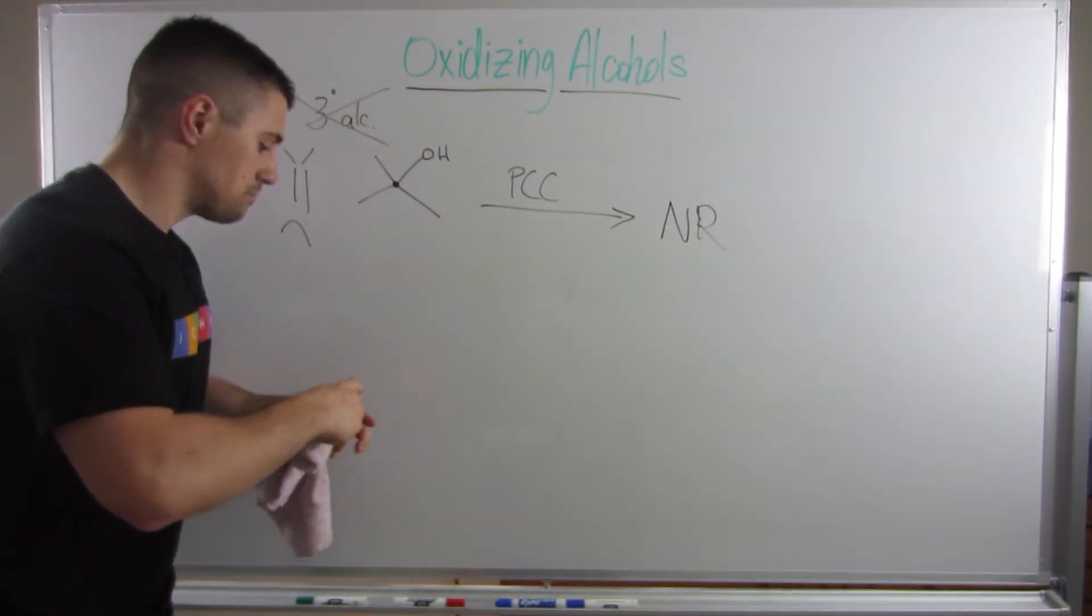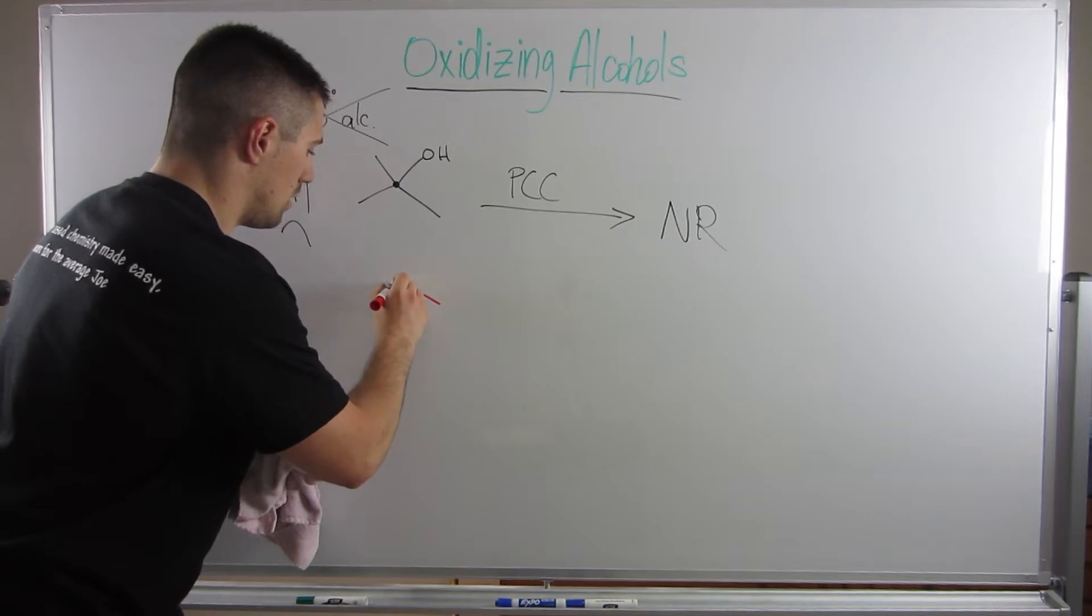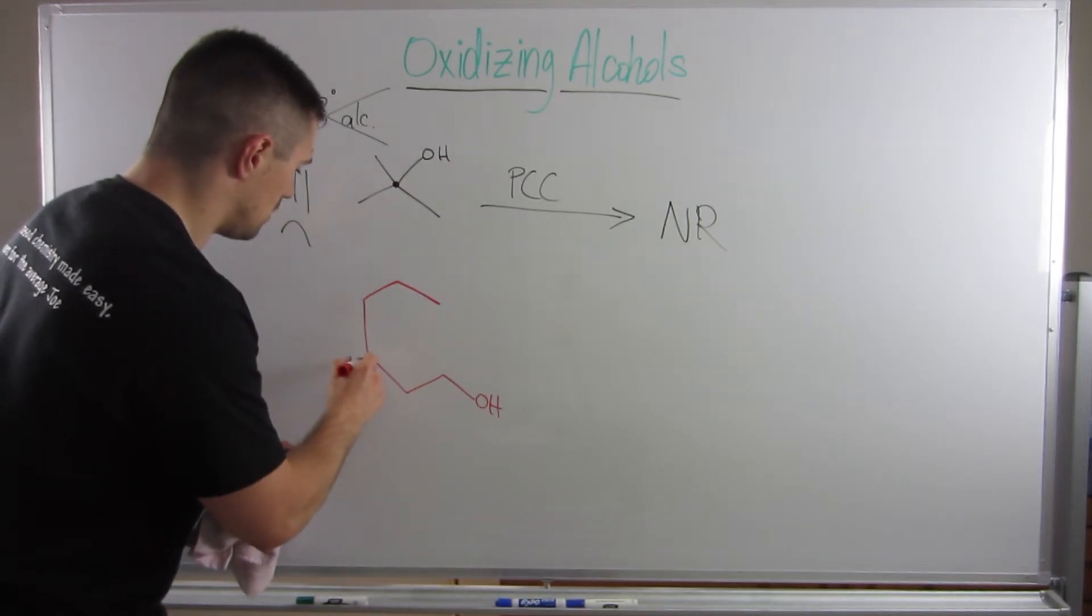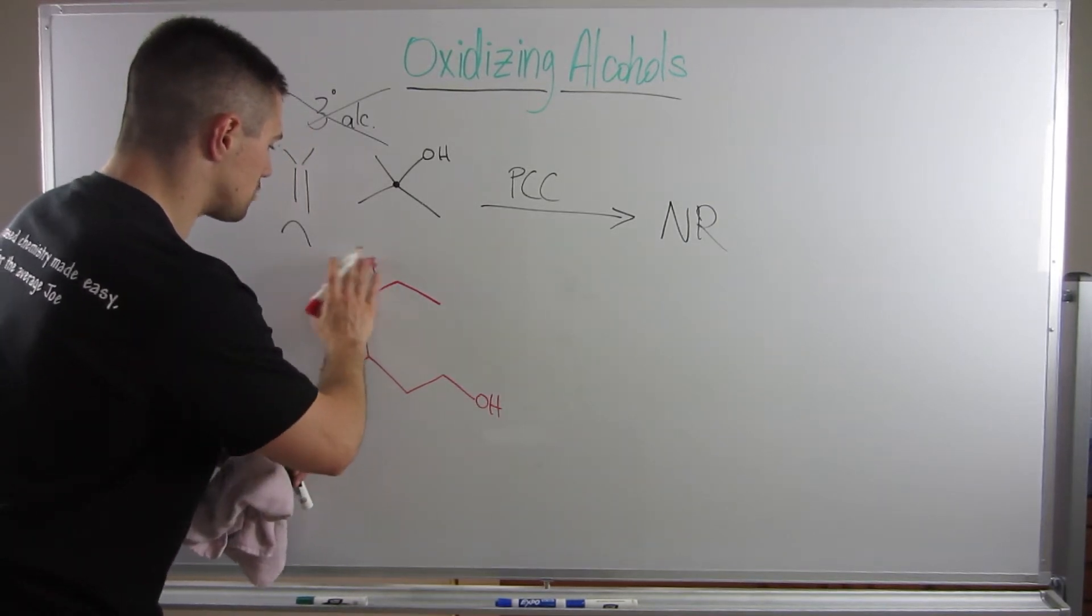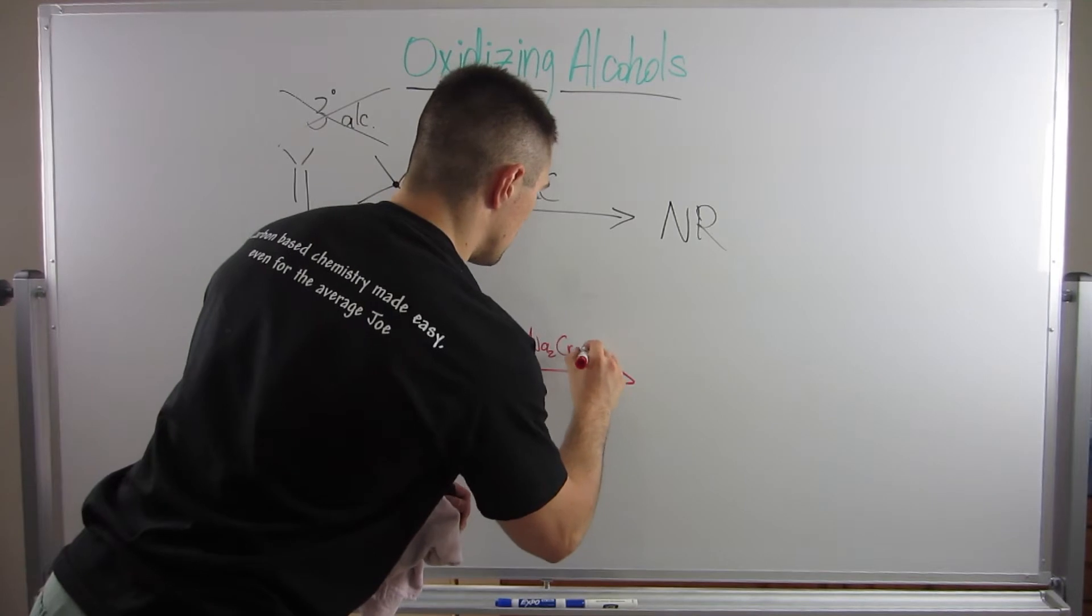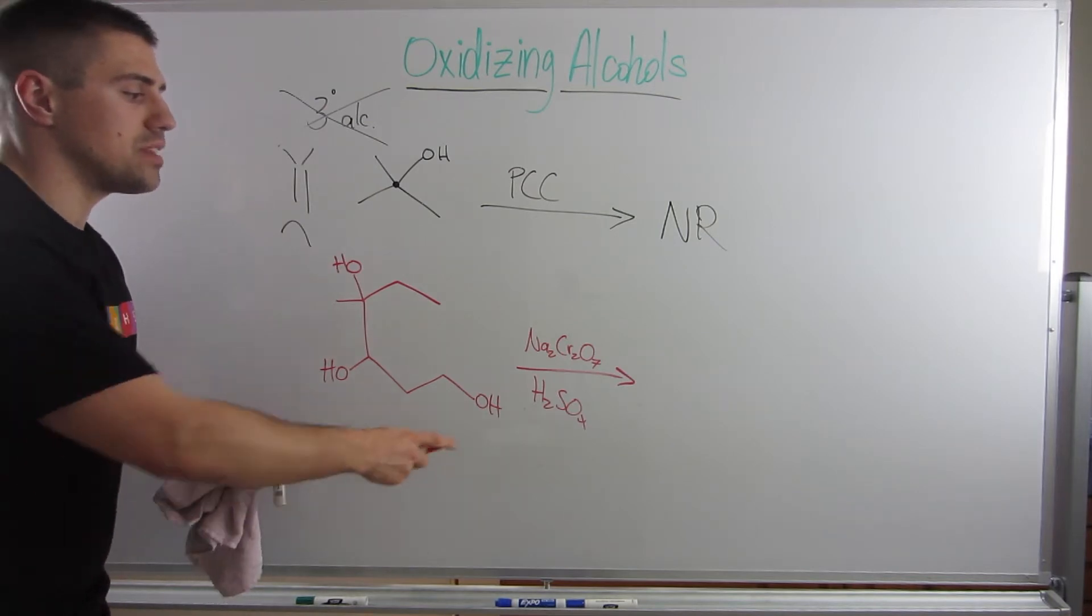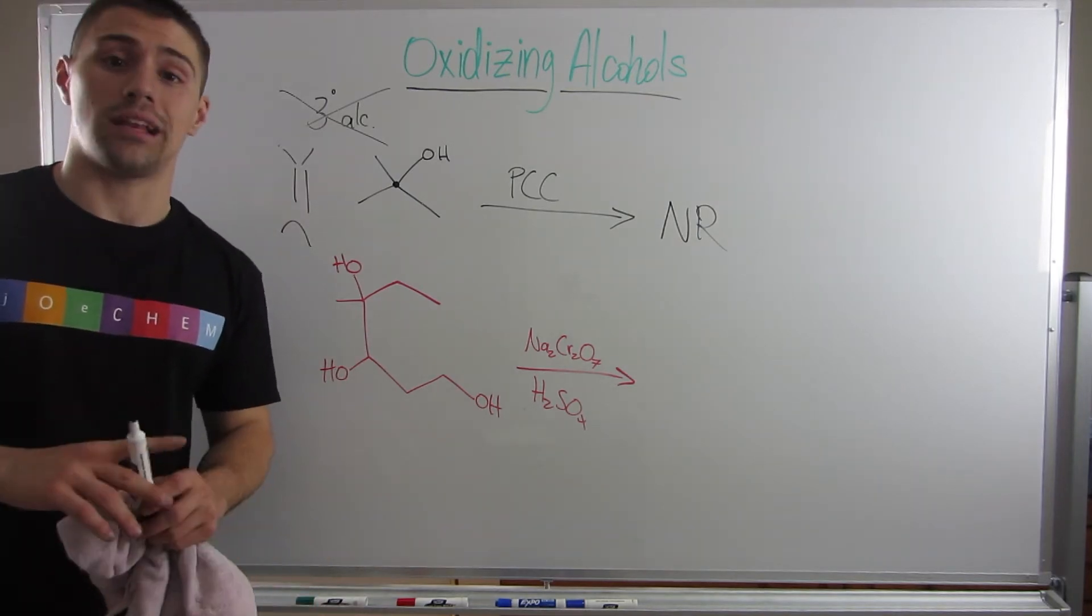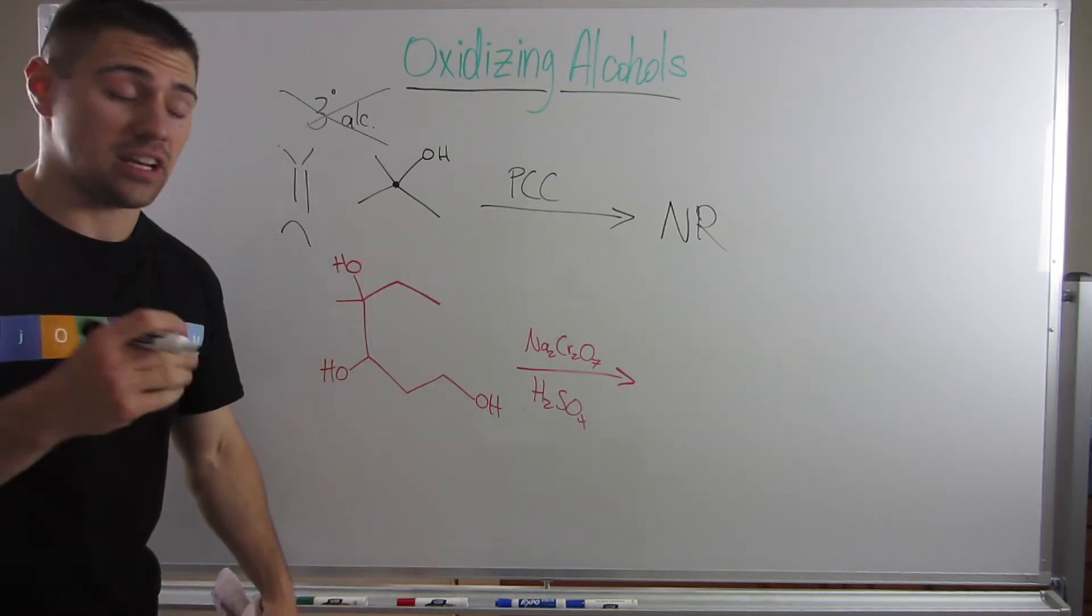So careful. One question I have seen on the final exam when I was a TA at Pitt was something along this line right here. Something like this. Na2Cr2O7, H2SO4. Okay, so it was to be assumed that this was an excess of Jones reagent, right? You could basically oxidize all the alcohols you had for however many there were. So remember, Jones is the more aggressive one. It goes all the way to the carboxylic acid, given an alcohol, if possible.